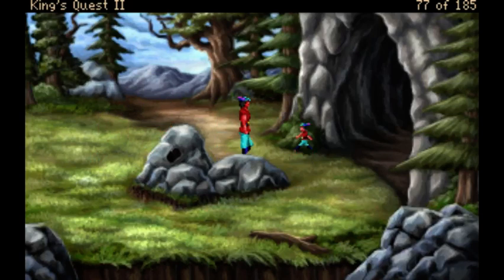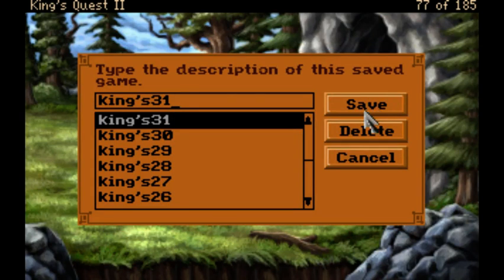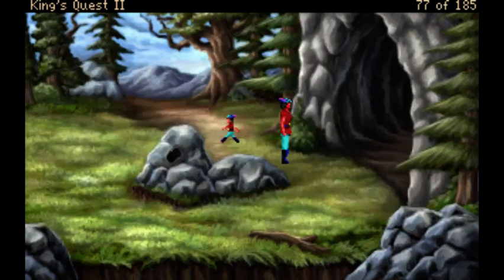Oh boy. I'm gonna save it just in case something crazy happens. I don't want to have to worry about anything. Okay, let me read this poem again. I'll even write it down. Go on, Graham!